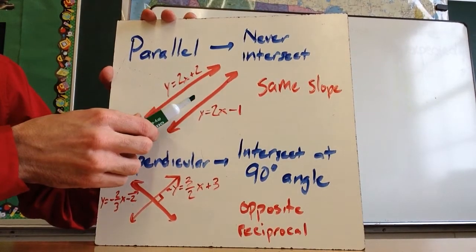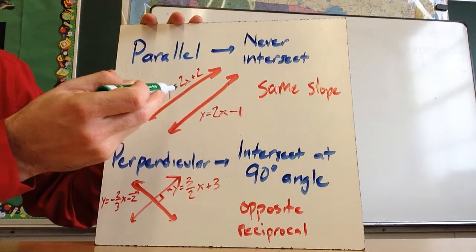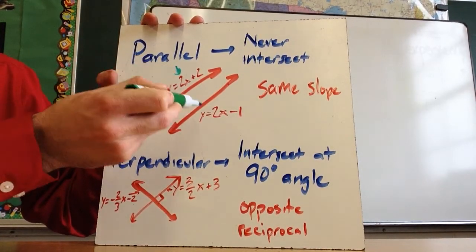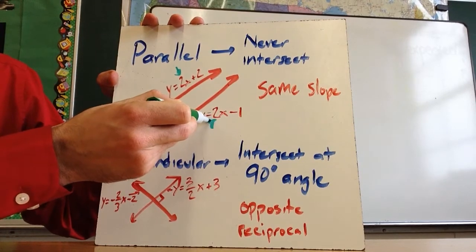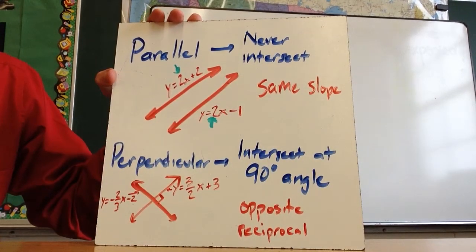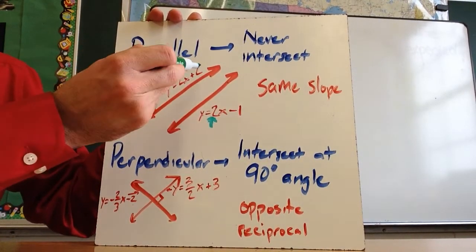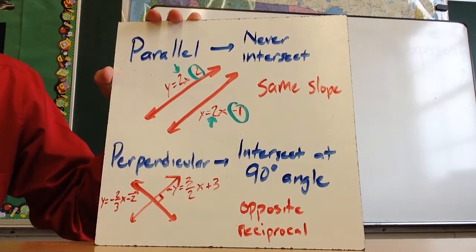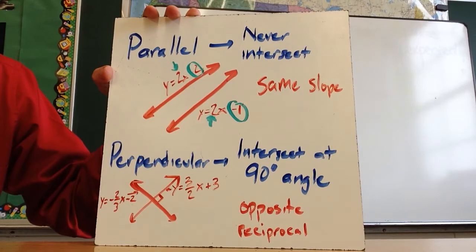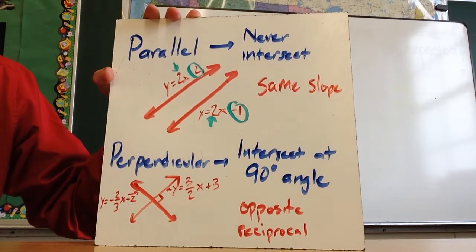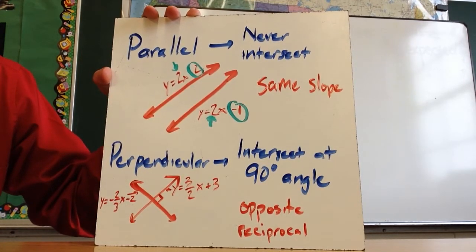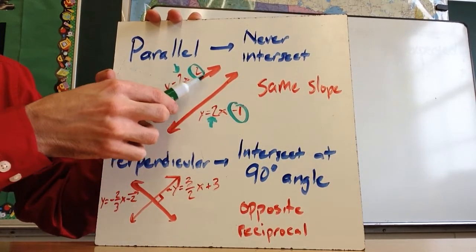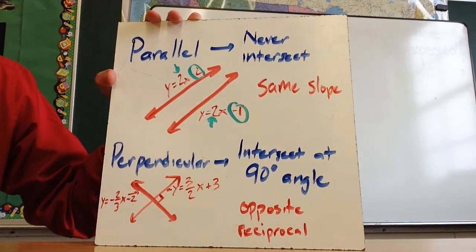So parallel lines have the same slope. The way you can tell just from the formula is if the m of the formula is the same, then these two lines are parallel. Keep in mind it doesn't matter about the b's. The b's will be different. If the m's and the b's are the same, then they're the same line. But if the slope is the same and the y-intercept is different, then these two lines are parallel.